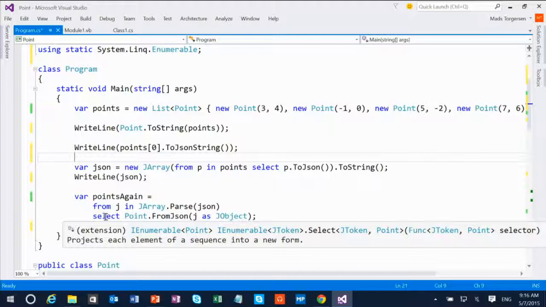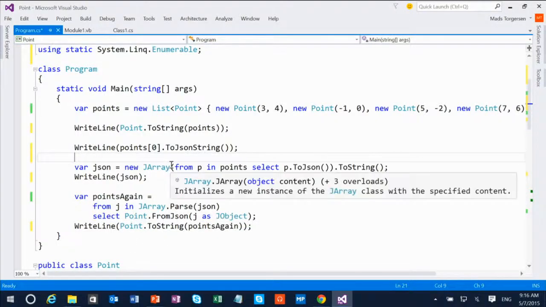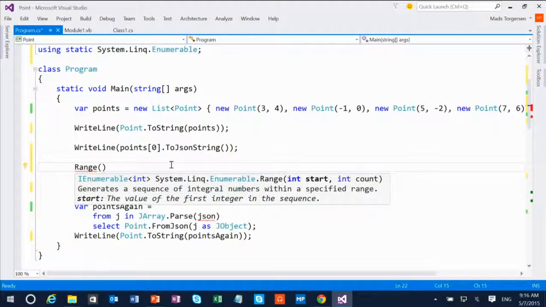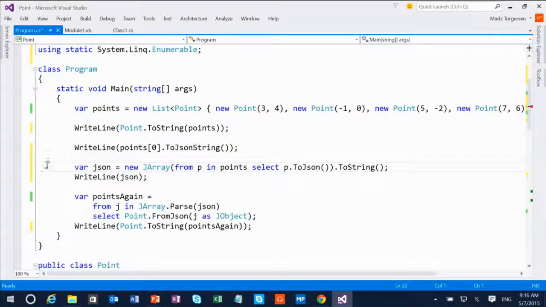All right, that should be useful. But it does bring, of course, in the methods that are not extension methods, it still brings those into scope, obviously, like the feature intended. Okay? Any questions on that?